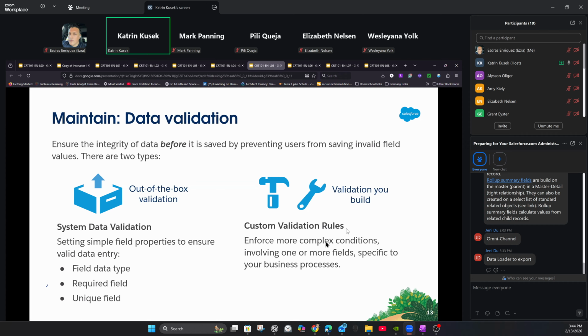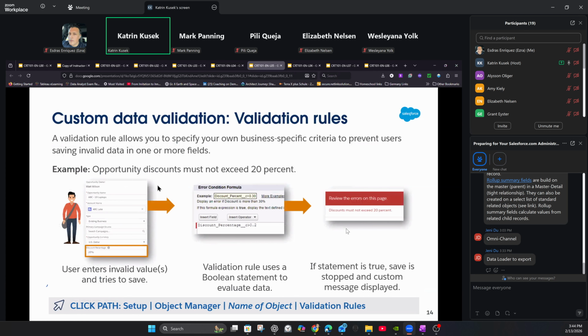Now, custom validation rules are really used to enforce your particular rules and processes that you have established as an organization. For example, if we have the general rule, opportunity discount must never exceed 20%, period, then you know your sales reps, right? Of course, they will try something different. So we're setting up a validation rule. And the validation rule is a Boolean formula, meaning we have a problem if the discount percent is greater than 0.2 or 20%, right? And so if your user are trying to put in 25% and they hit the save button, then the evaluation gets done.